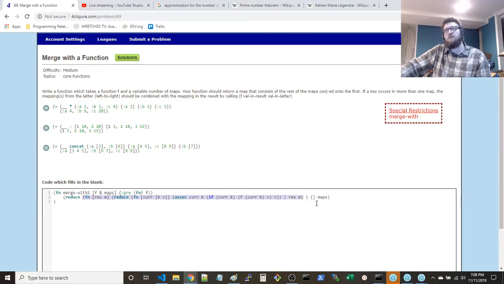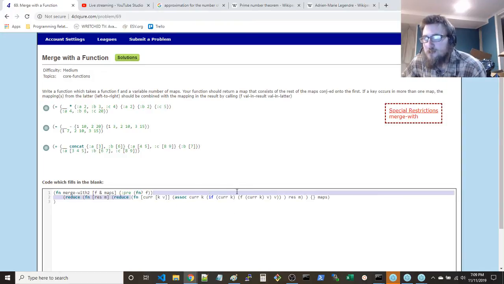and the function that we use is going to consider two different maps, which is our final map and the map in consideration. And then what we say is, okay, given this result map and a new map, we're going to reduce again over these two maps, right?